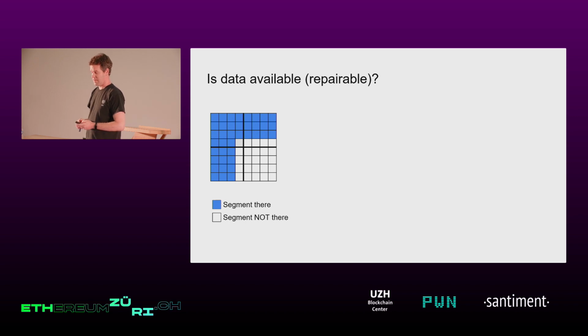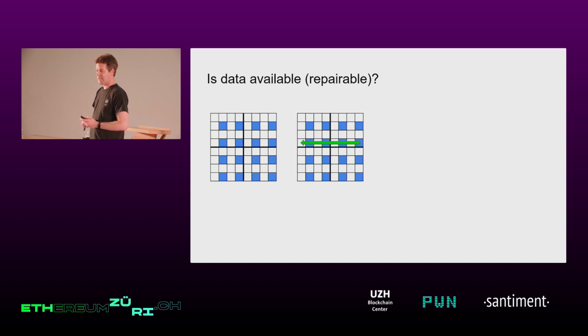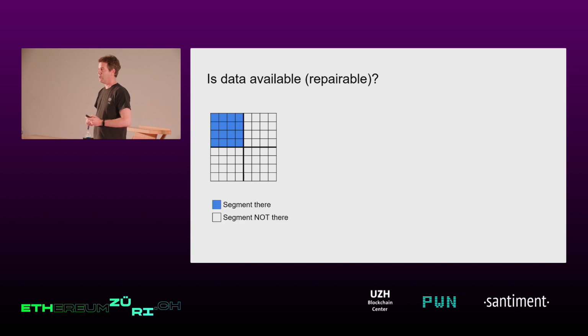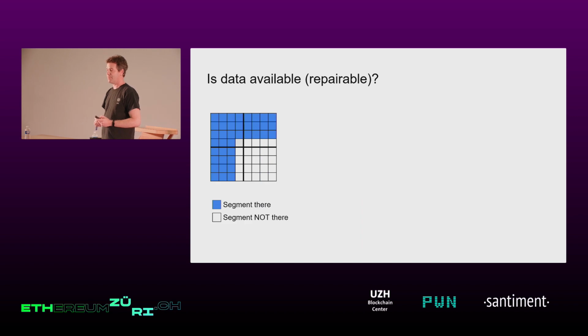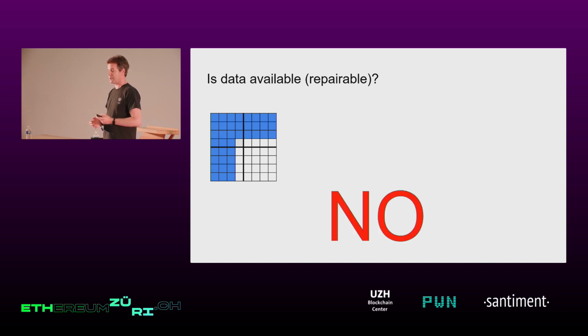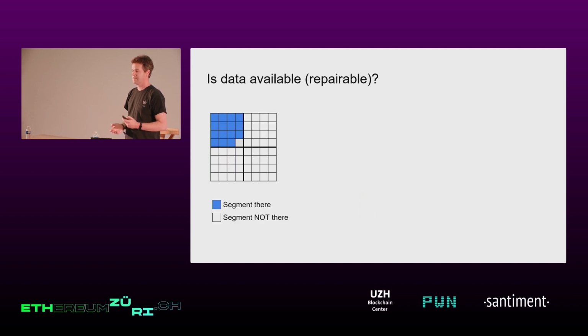What about this one? Maybe notice that in these, going back a little bit, only 25% of the data was available. So what about this one, where we have almost 75% of the extended block available? Sounds like repairable, right? But actually it is not, because you cannot repair anything. There is no row or column where you can start repairing. In every row or column, you either have the row or column already there, so you cannot repair it because it's already repaired, or you have only 3 pieces, so you cannot start repairing. So this is a no, right?